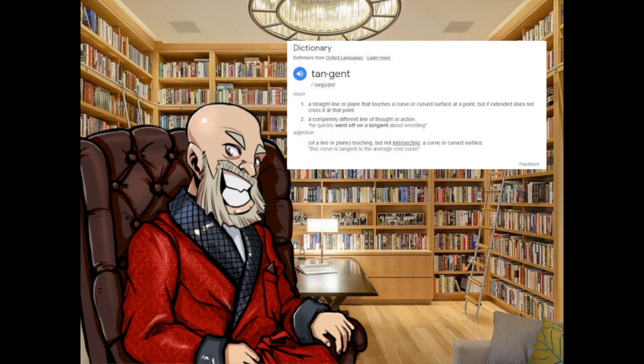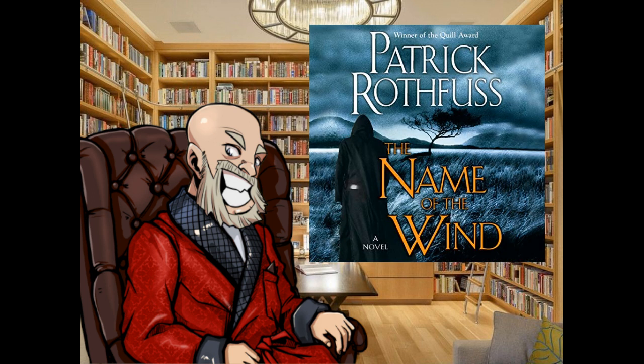Let's use a sort of example. In the book The Name of the Wind, our main character Kvothe, which I know I'm pronouncing wrong, is being hounded to tell his story to a chronicler. Kvothe agrees, but gives the man the stipulation that he cannot interrupt him and must record the story exactly as he tells it. This includes if parts don't make sense or seem unrelated.